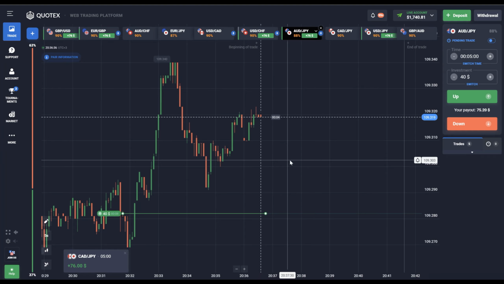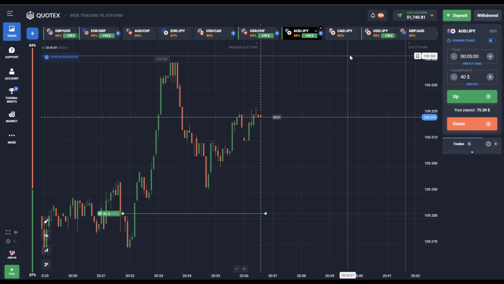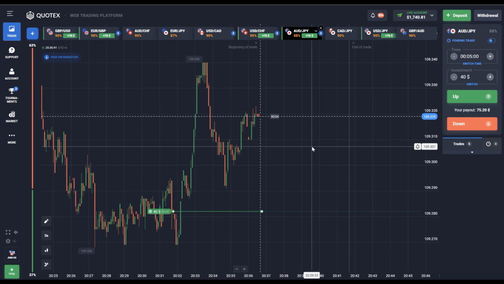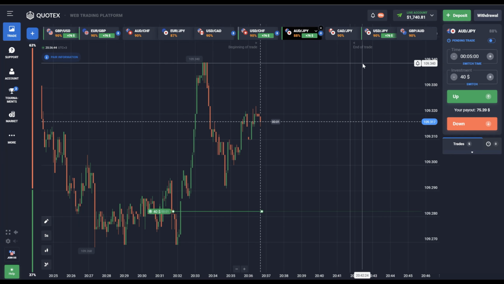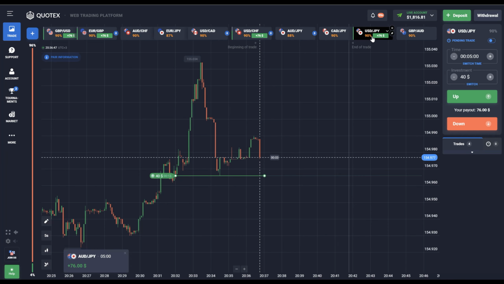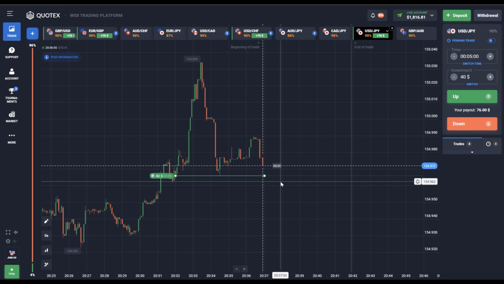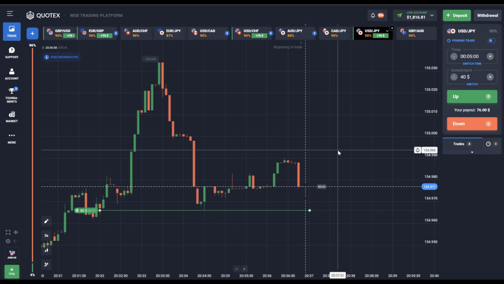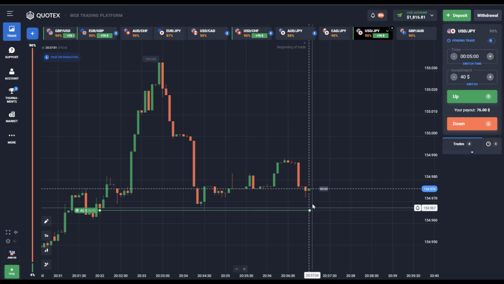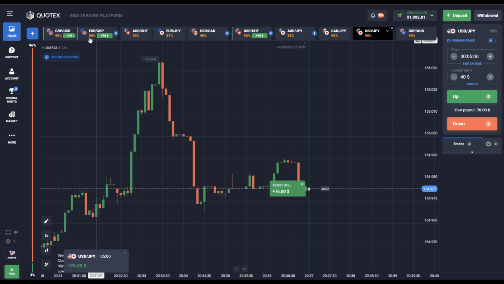Australian dollar Japanese yen, everything is fine here. 7 seconds, this will also be a profitable trade. Yes, the predictions are starting to close, and so far everything is going quite well. So, US dollar Japanese yen, with just about 10 seconds remaining now. The price has certainly dropped a bit, of course, but I think it'll be more than enough to close the trade in profit. Time is on my side, of course. And another trade in profit.